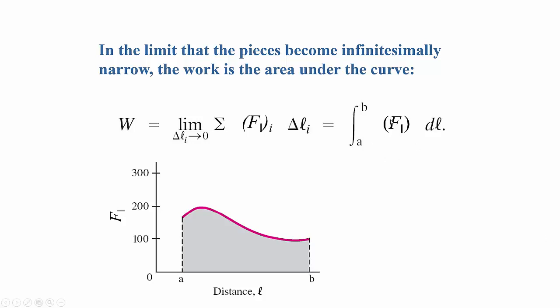Here, F parallel is the force as a function of position, and here they're using the generic variable L for the position of the object. In the last slide we were using x, but it's force as a function of position integrated with respect to position. Again, this has to be force as a function of position, not force as a function of some other quantity. There are other situations. Sometimes we know force is a function of time. That's not this case. This has to be force as a function of position that we integrate with respect to position.